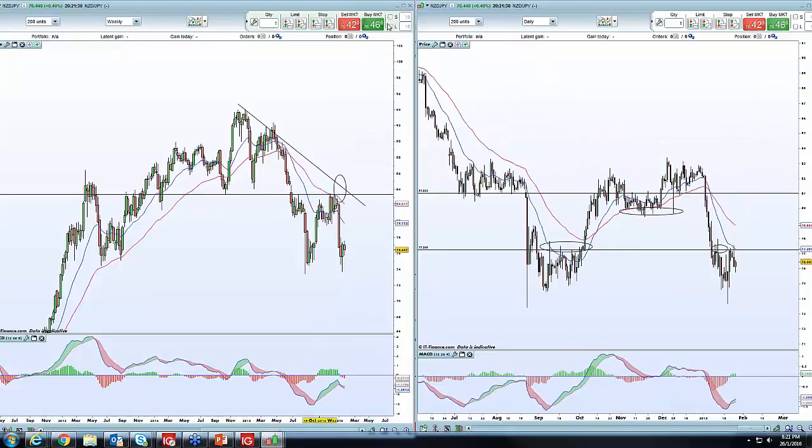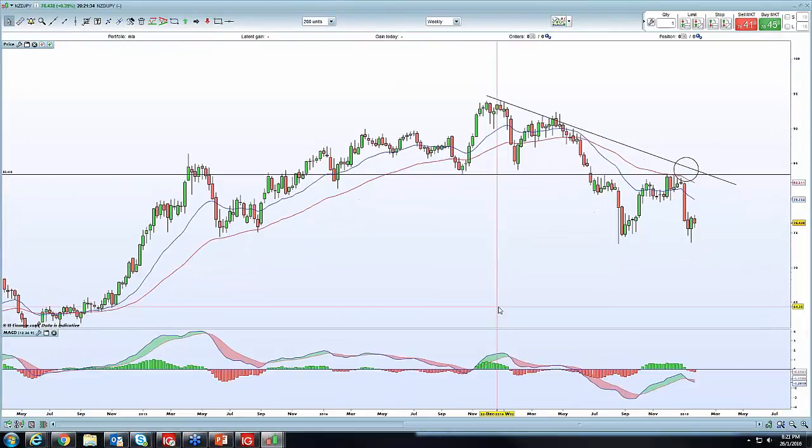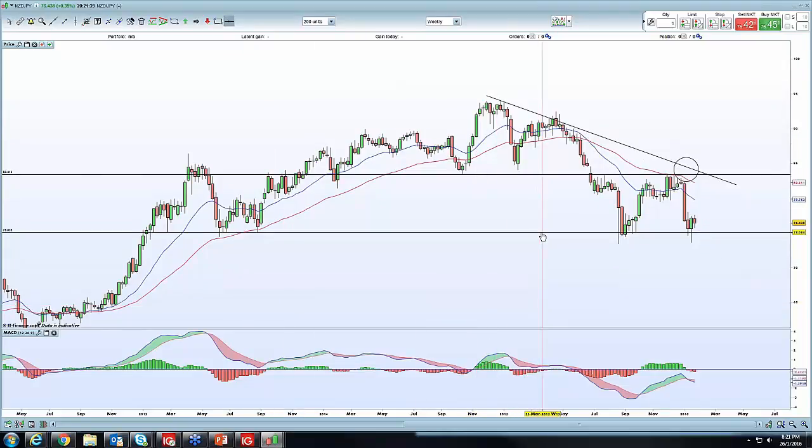Okay, so look at Kiwi yen. First things first, look at the weekly chart. Now, the first thing that strikes you if you look at the weekly chart is we have made double bottoms. Key support level 75. Very, very key levels. Look at that. How many times? 2013, 2014, 2015, 75. Very, very strong support for the Kiwi yen. A bit of bullish divergence as well. See, double bottom but higher low. So a bit of bullish divergence as well. So 75 key level.